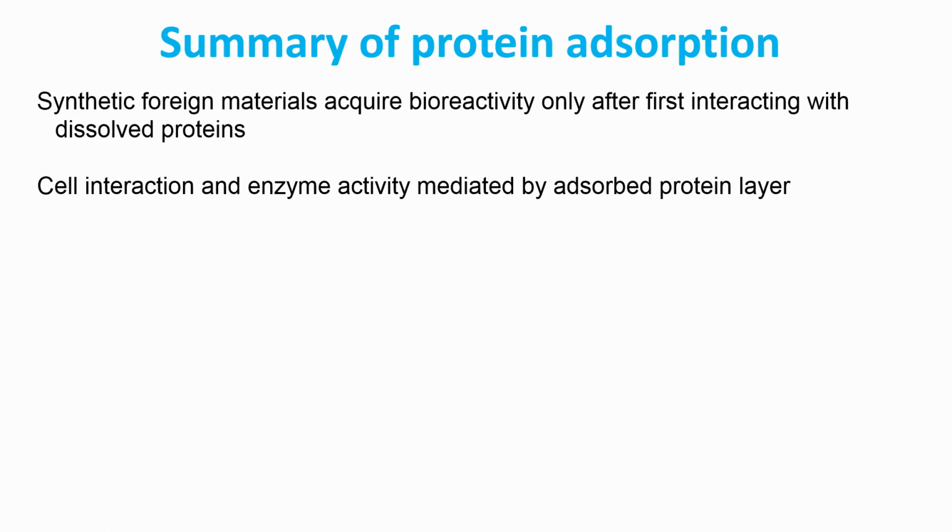So, again just to summarize this protein adsorption. We are saying that synthetic foreign materials acquire bioreactivity only after first interacting with the dissolved proteins, right. Even if I have a material that has no sites that can bind to the cell, the proteins will adsorb to it, those proteins will have sites that can bind to cells, and that is how they can mediate cell interaction and give bioreactivity to the surface. And any kind of cell interaction or enzyme interaction that is going to happen will be mediated by this protein layer.